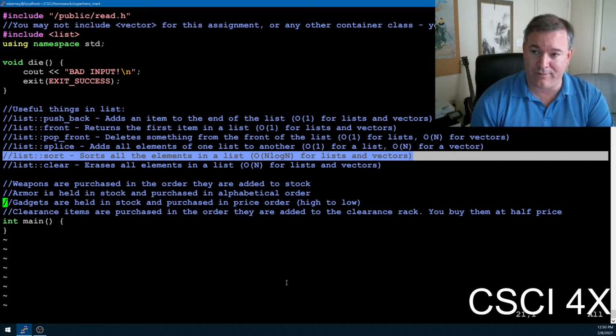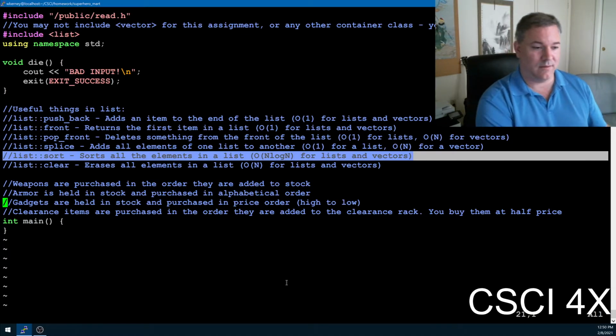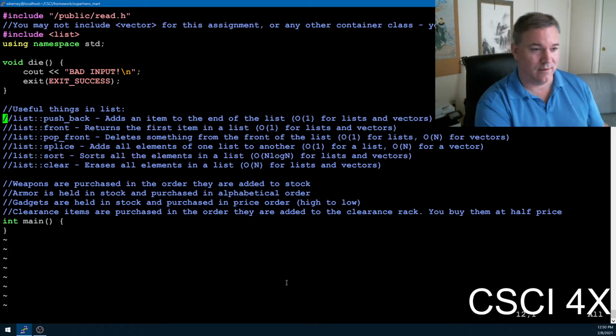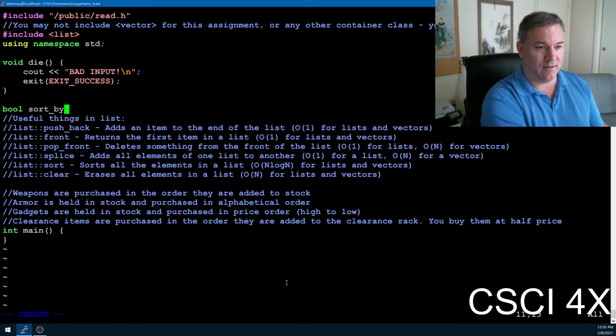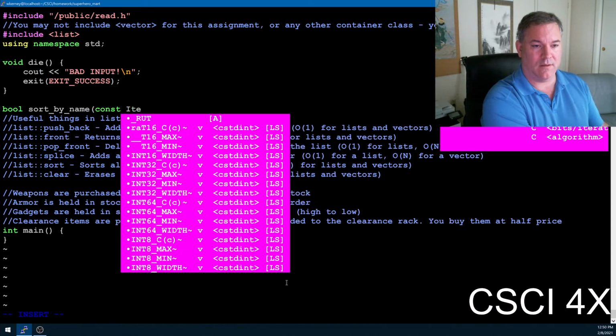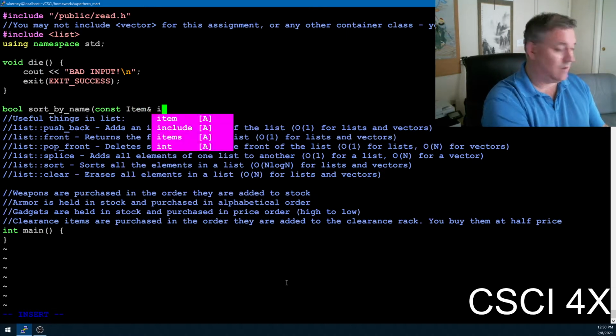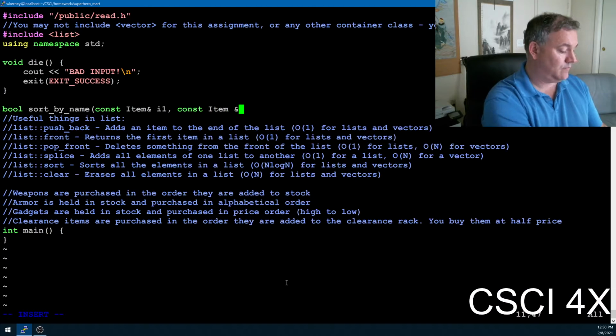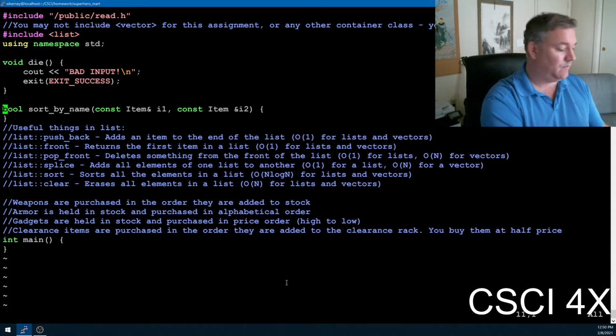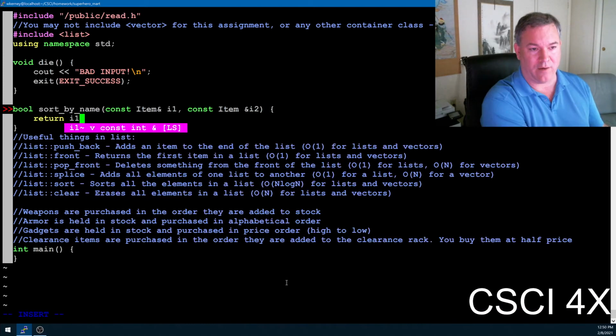How do you sort by name? How do you sort by price? Well, you have to make a function, bool sortByName, that takes in two items, and then you return i1.name is less than i2.name.